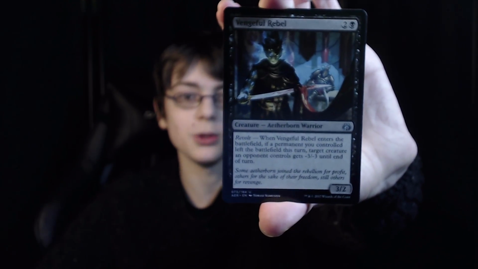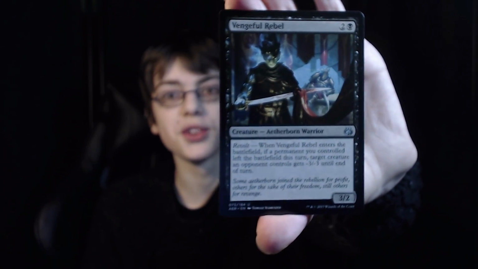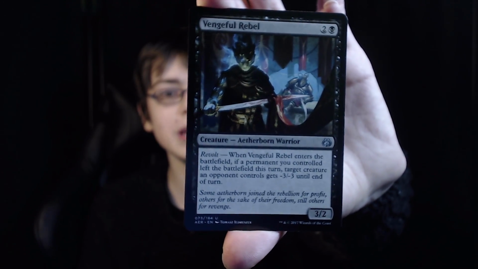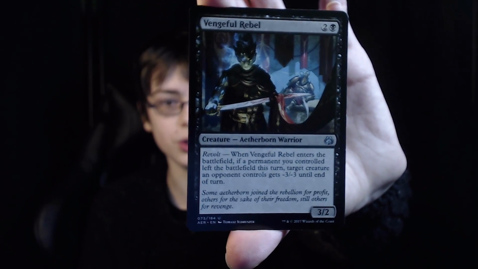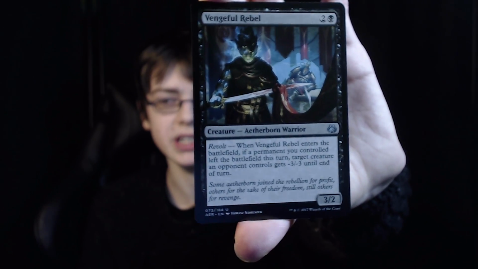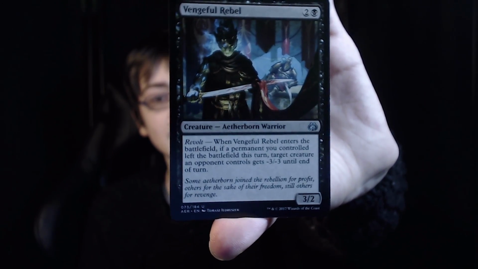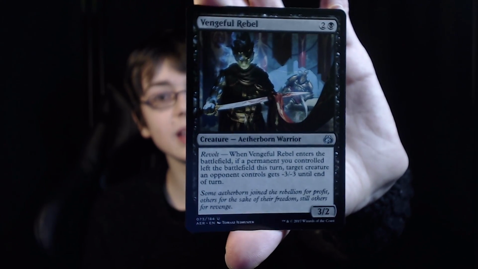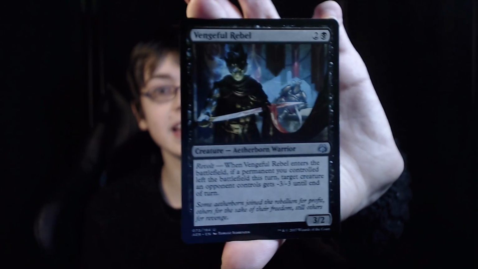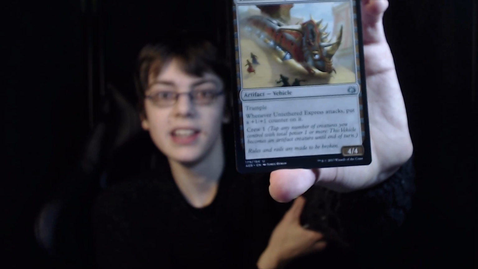So this one is a really interesting card. It's called Vengeful Rebel, and it's a 3/2 for 3 with Revolt. When it enters the battlefield, if a permanent you control left the battlefield this turn, target creature an opponent controls gets -3/-3 until end of turn. So that generally means that you get a 3/2 and you get to kill one of their creatures for just 3 mana. Great in limited, and I'm pretty sure this is gonna see constructed play in some way or another.